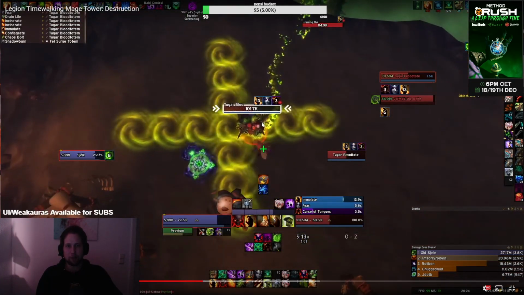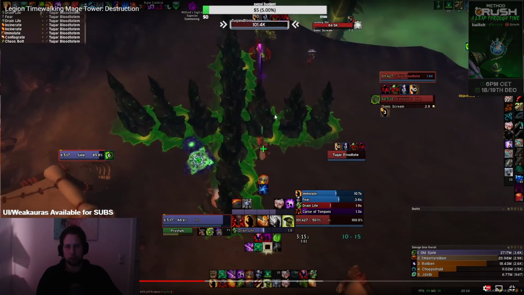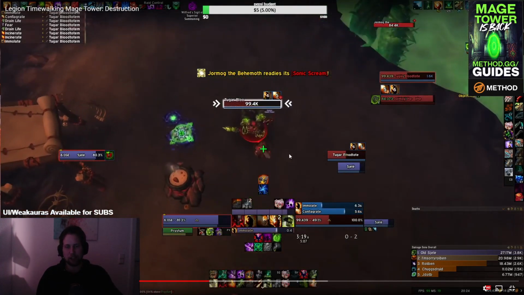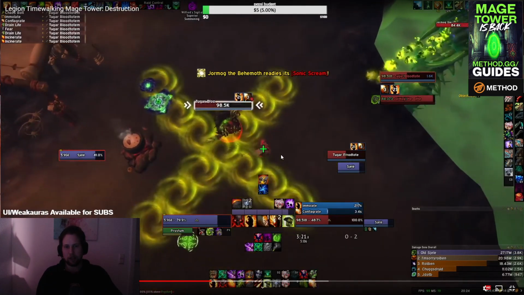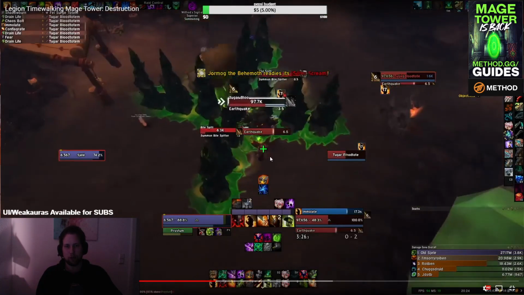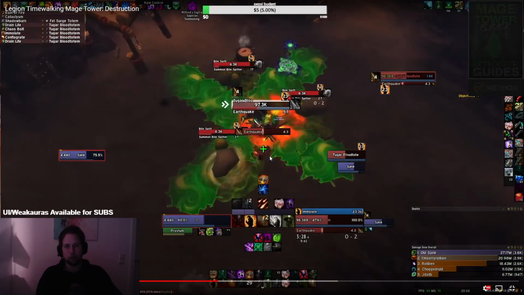But yeah, the main thing about this fight is just keeping track of the interrupts and making sure that you have a plan for it. Like, fearing it instead of interrupting, if you can, is actually a good idea, because then the interrupt is going to be off global and instant for you. So sometimes you will be caught off guard and not able to interrupt everything.